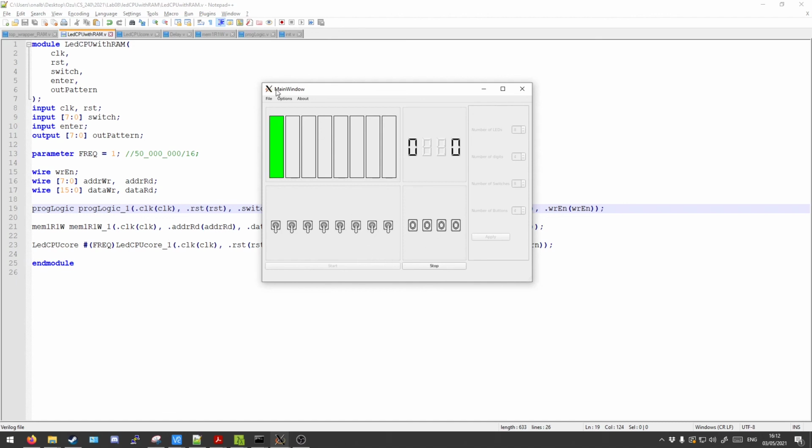And immediately I'm going to see my LED appear. Why? Because inside my memory, the first instruction, the 0th address, is set as an output pattern with this, and the next one is a go-to, which is go to address 0.